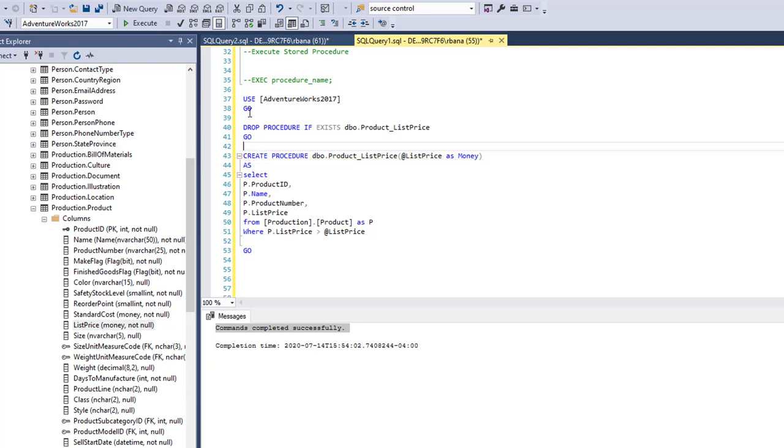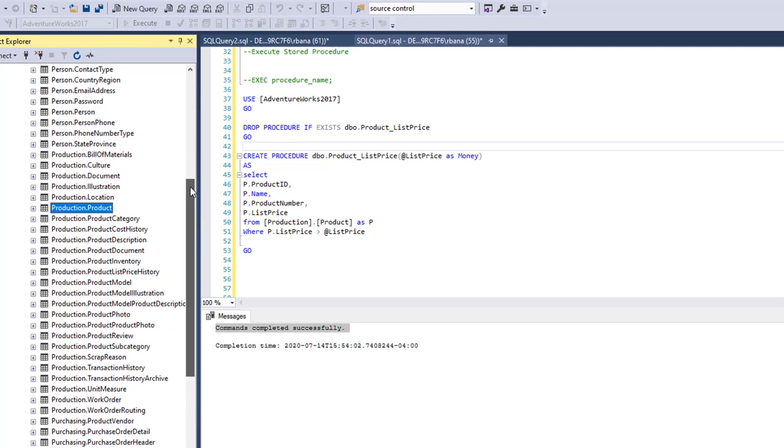Now go is just anytime you execute some kind of statement, you need to write go. So even when you're writing multiple SQL in here, you need to type go after that statement. So the importance of this drop procedure, if it exists, is that when you want to update your SQL code, it will run this drop statement to first drop your stored procedure.